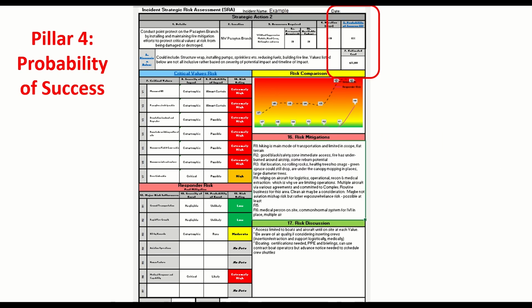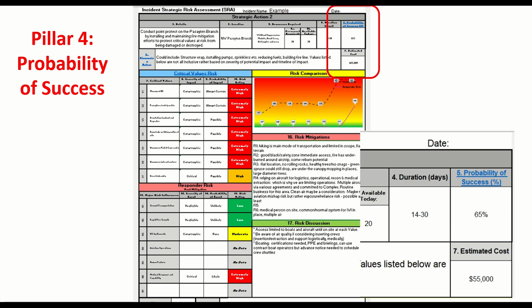Looking now at Pillar 4, where do we capture probability of success in the form? And it's in that upper right-hand box, and you may have heard us refer to this as the small but powerful box. It's in the upper right-hand corner of the box, but don't feel like you have to fill this in first. In fact, we recommend coming back to that box at the end after all of the robust conversation. Then you can talk about how do we feel about our probability of success, populating that box. Then just below that is another small but very helpful box called the estimated cost. This is a great way to help us understand our burn rates, framing that within WFDAs, and helping compare alternatives.